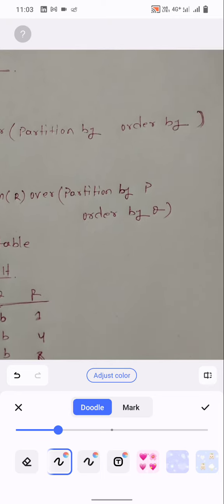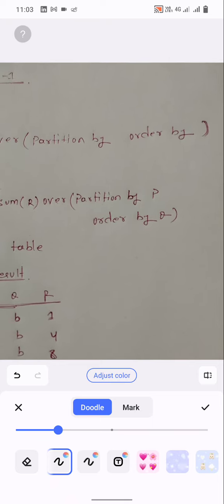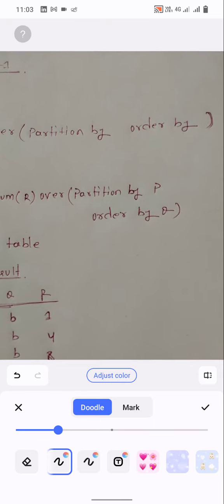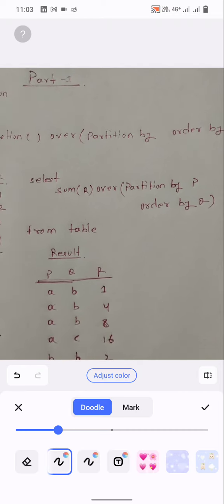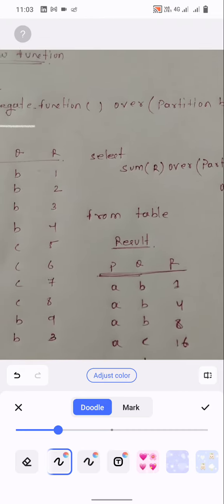In over we have a bracket, and within the bracket we specify partition by and order by clauses. Mostly partition by is not mandatory, but order by is somewhat mandatory. Somewhere it is mandatory, somewhere it is not, so you can check it with your SQL version. Within the bracket we have two things, partition by and order by, and there is also a third thing called range, which we can discuss later, not now. We are keeping this video simple.